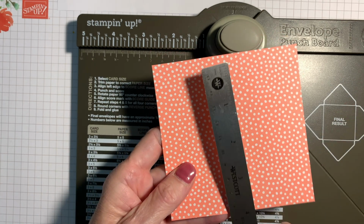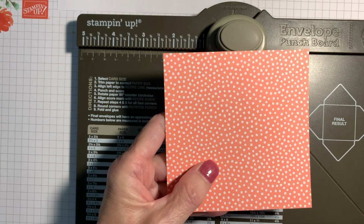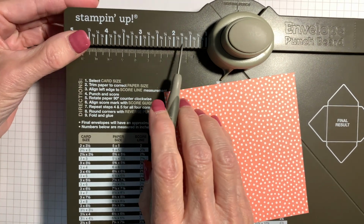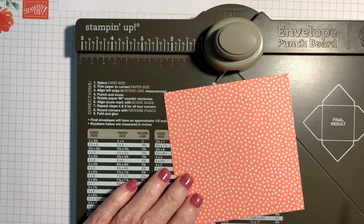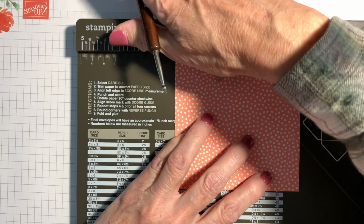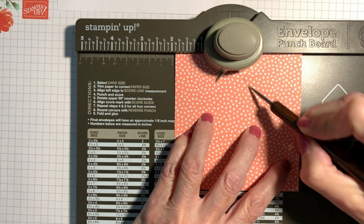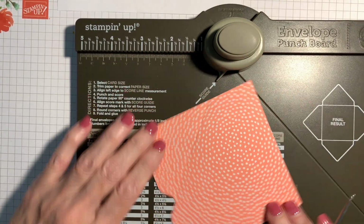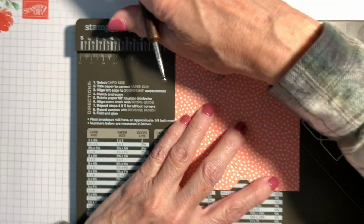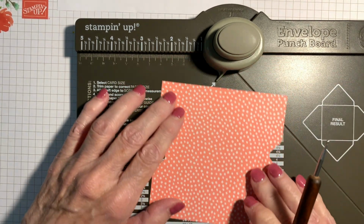So to make an envelope, you take an envelope punch board, and I took a piece of 4 1/4 by 4 1/4 square designer series paper that's Flirty Flamingo, and then you're going to line up your paper right there at 1 7/8, and then score your line up to the top. Then when you flip it around, you're also going to line it up again at 1 7/8, punch it, and then score along that line.